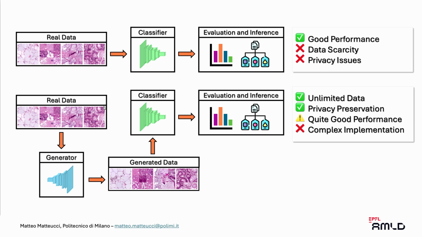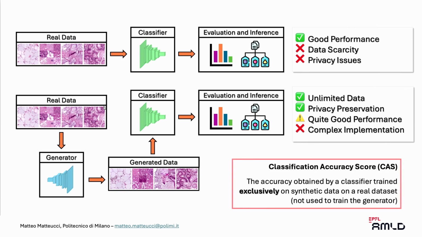I mean, if you can train with people that do not exist, you solve a lot of problems. And also exchanging data: if you exchange a generator, not the data, it might solve some of the issues. However, it has been observed that this has quite good performance. So it looks like you cannot exactly get the same result of the classifier on the same data.